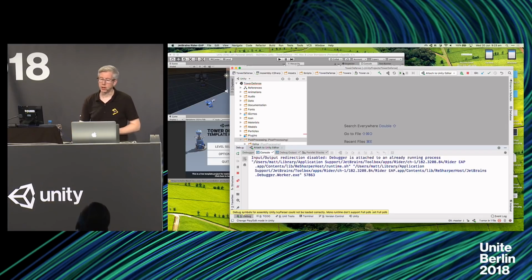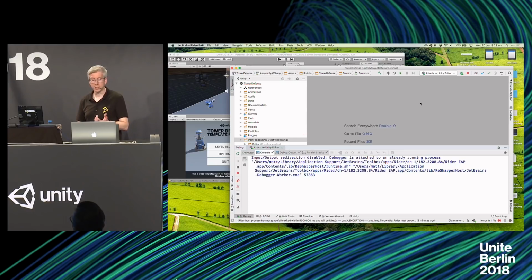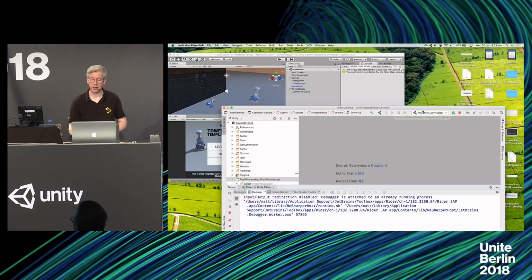So we have a little control bar at the top of the screen here, which will allow us to switch into play mode. And if I click that now, Unity will just recompile because I've been editing code. And at any second now, it will switch into play mode and just work, hopefully, any time now.